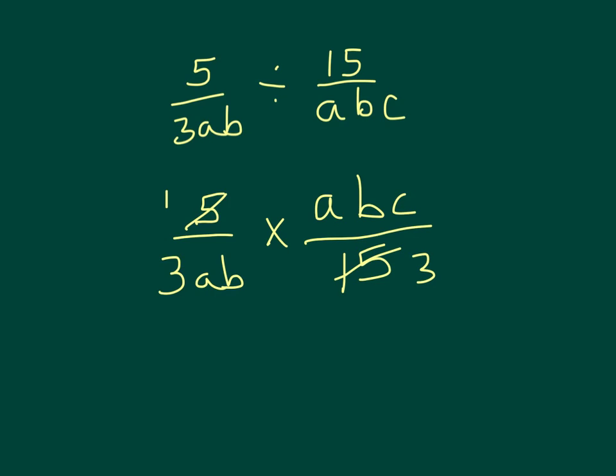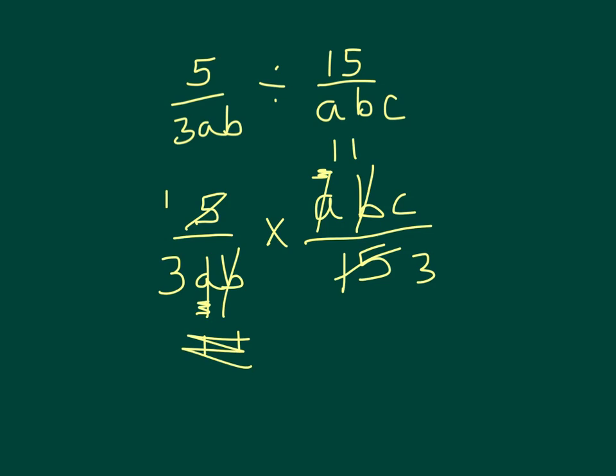Now, if I take a look, I see there's an A here and an A here. So I can divide each by A, and that's going to eliminate those. It's going to be 1, but if I multiply anything by 1, it's going to be the same thing, so I can just cross them out. Same thing here. I've got B here and a B here. I can get rid of those. Now if you wanted, you could put 1 here and 1 here and 1 up here and 1 up here, but you're going to get the same thing when you're multiplying it out.